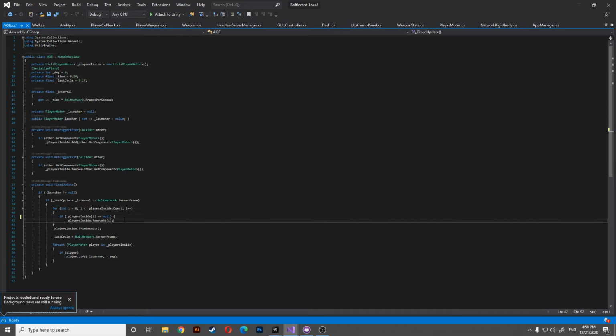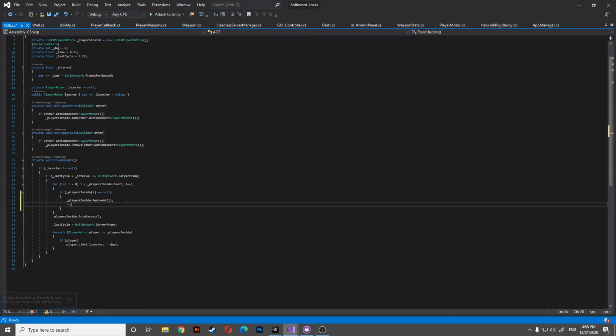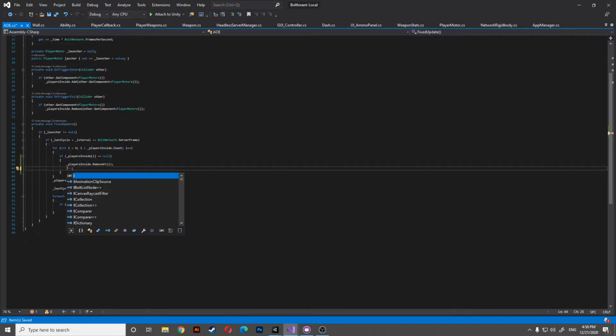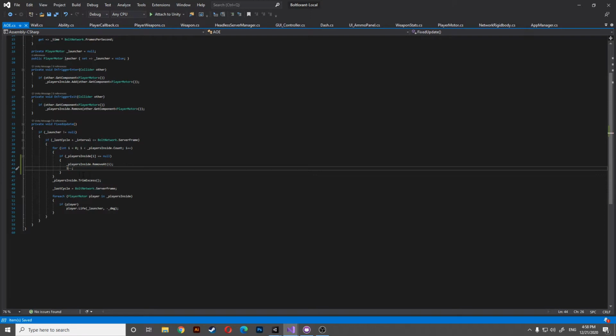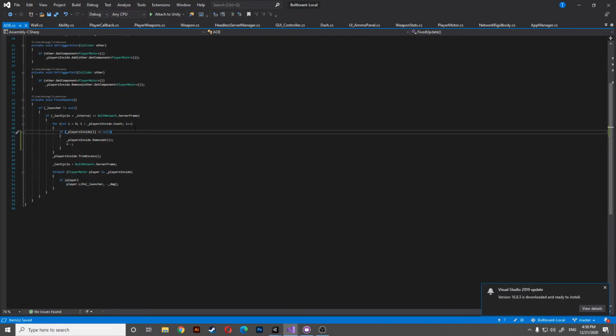Just in here you can see that we are removing the item, but the array count is decreasing, so we need to subtract 1 from the E index in order to be sure that we go through every element of our list. That's it. So cool, very nice.